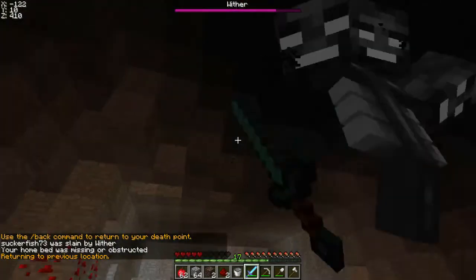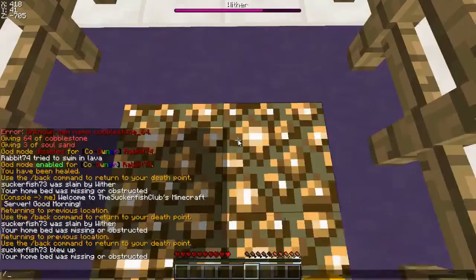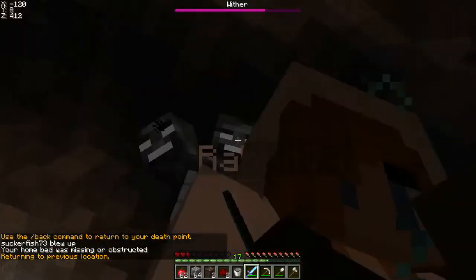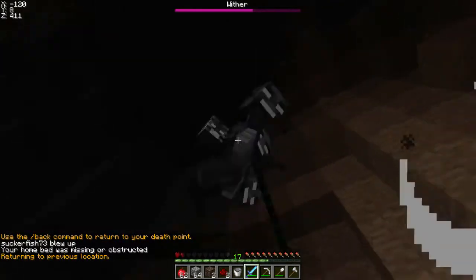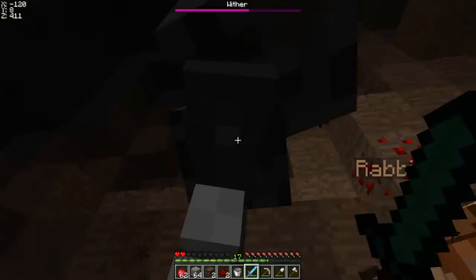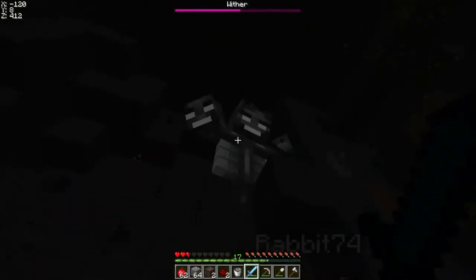Oh, dear. It's a good thing I have keep inventory switched on. This guy's going to kill me! Oh, no! It's going to kill me. Again. Oh, dear. Okay, Rabbit, could you try your best to knock out this thing? Do you have a sword? Yes. Good. Is it a good sword? It's an iron one. Okay, that's okay. I've got a good diamond sword. So, next hit will kill me.